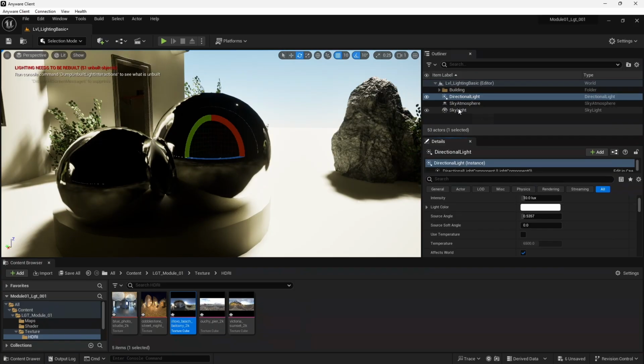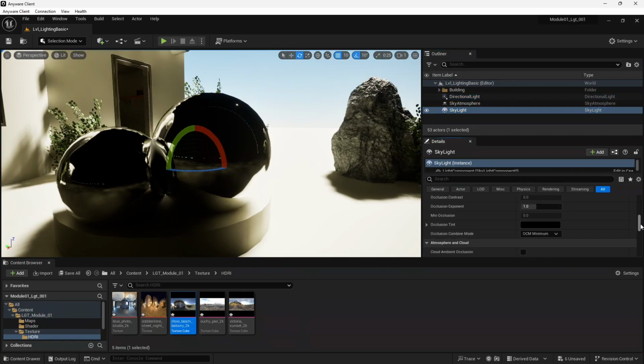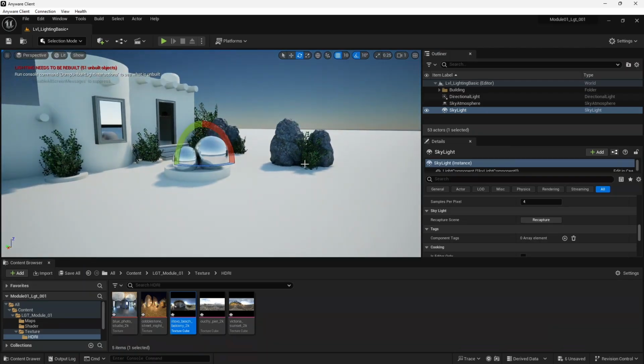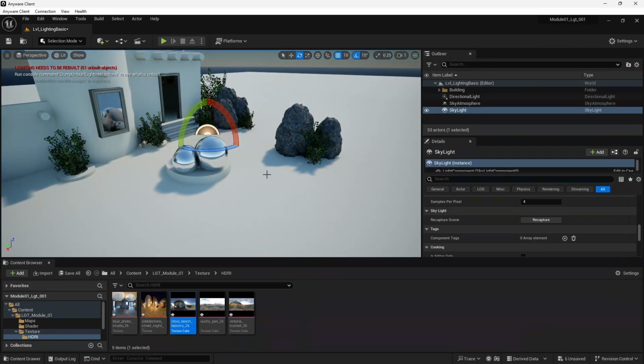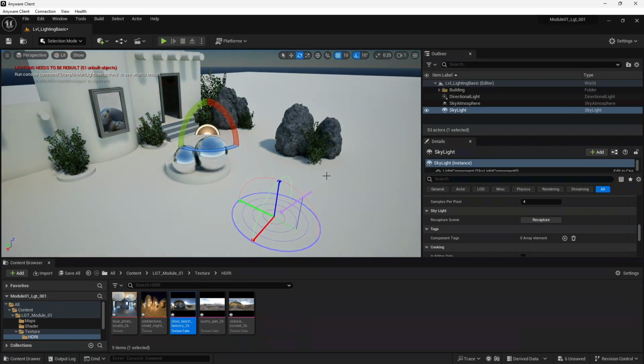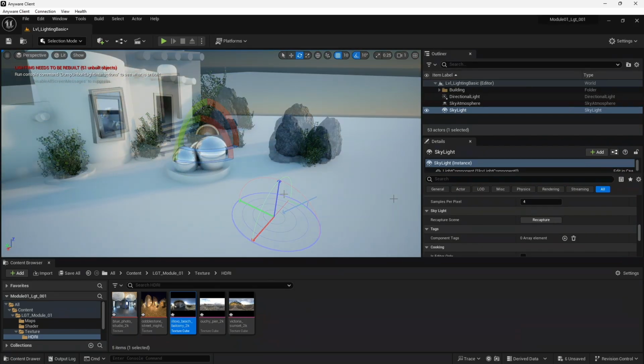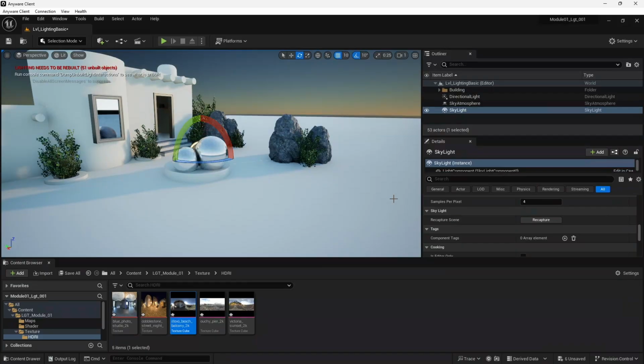Select the skylight. So my scene got immediately lit up with the skylight. Now I'm going to reposition the directional light by using Ctrl L. By pressing and holding Ctrl L, we get a real-time update in the physical sky and the sun. Definitely in later sessions we will go through the process one more time to get a fully dynamic lighting scenario. Let me go a little up.